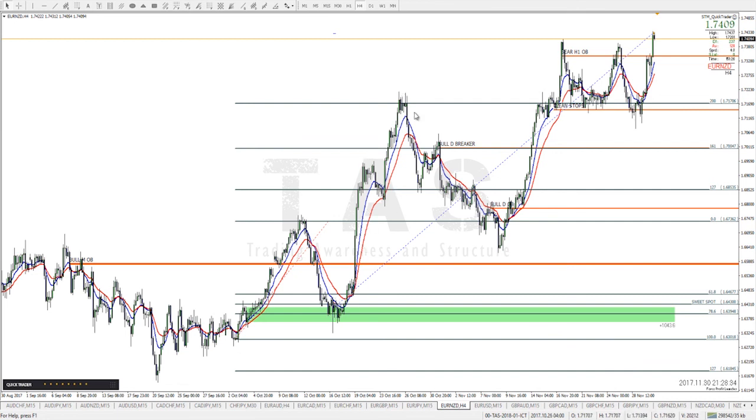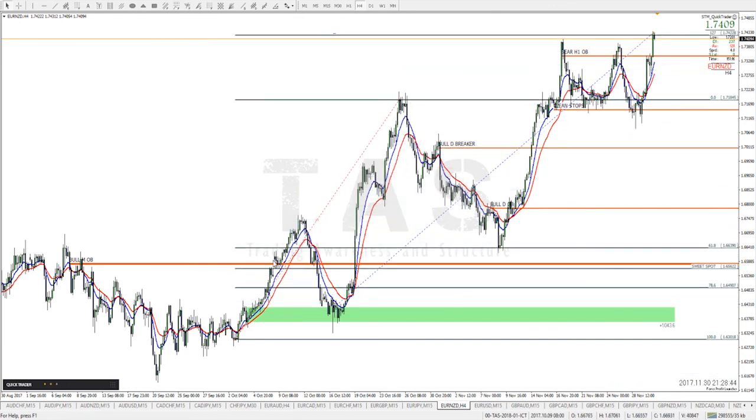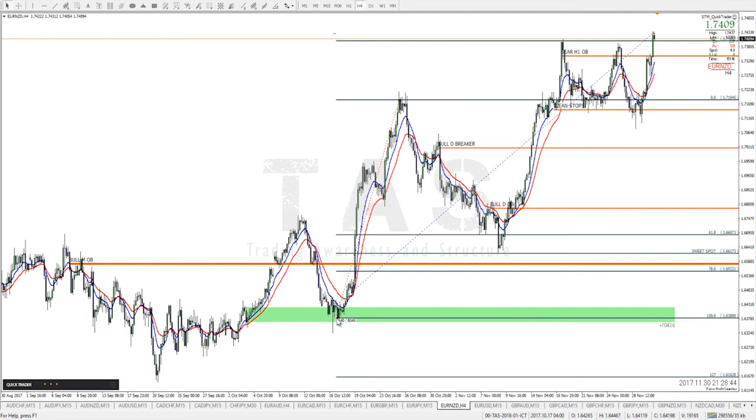Same thing, exactly the same thing. We could have entered there again on the 4 hours. Same rules. So you had a breaker here. If we project this breaker there, boom, same rules. So just a different time frame.